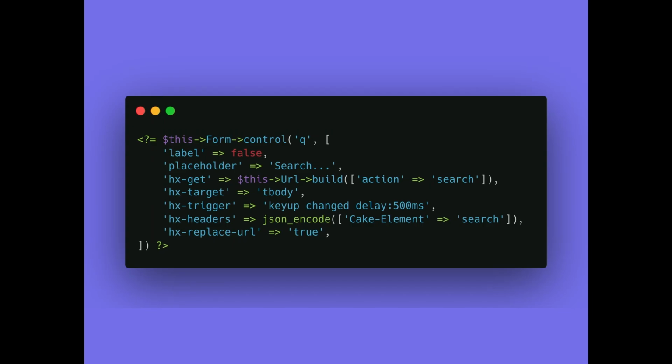And that's really what I want to impress upon people. You don't need to have JavaScript in your application. You can avoid it completely other than that initial include of the library. Mark Story showed off some of this in his talk, where you can have a little bit of JavaScript that injects headers into all of your requests, for instance. But it's completely possible just to avoid it completely for your application, whether that's a CakePHP app or any other application. And again, this demo really only uses HTML attributes to make the dynamic HTML possible. So if you've built a CakePHP application before, you can build one with HTMX just fine and not really have to learn a new language for it.